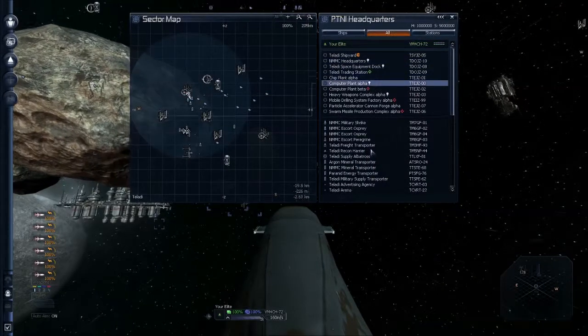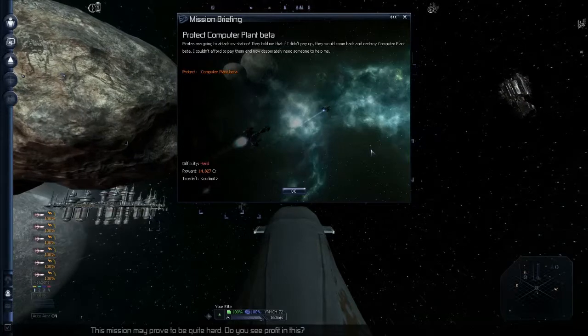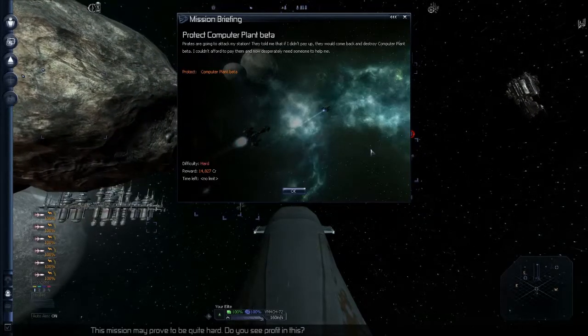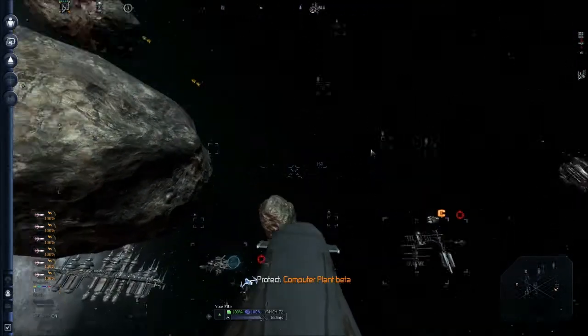Let's see what some of these missions are. You have this mission. May prove to be quite hard. 14,000. Protect it. Yeah, we can do that. Let's do that.